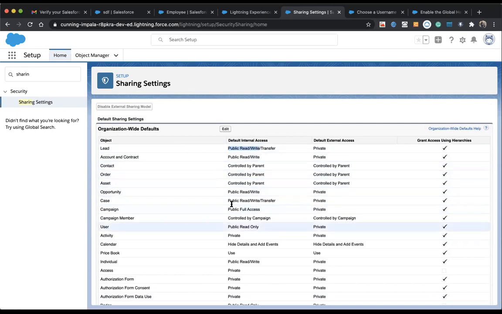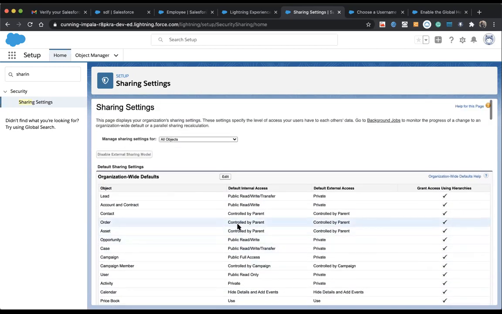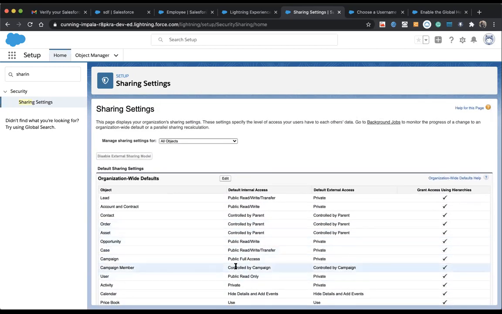So public read write means publicly it can be read and written. And we have one more thing, private, which means that record will become private. Only the user who owns that record is able to make changes. And with public read write, either the user who owns the record or a user who does not own the record is able to make changes. And public, private, that's only two.